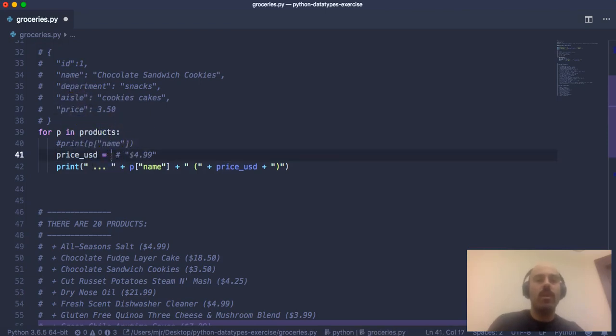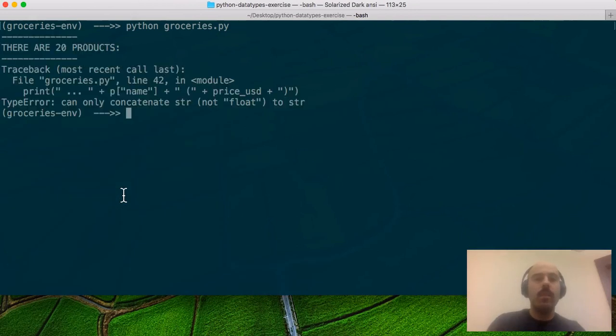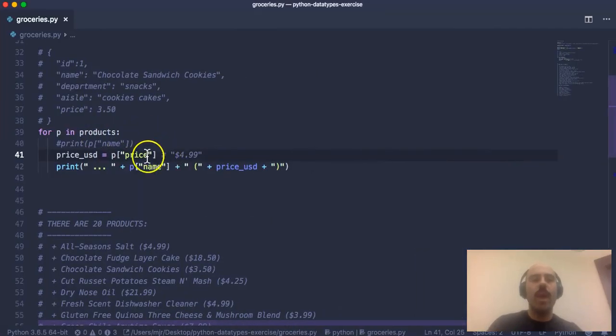So we can say P square brackets, and then which attribute of this dictionary would we like to access? The price attribute. All right, let's try to run this. Oops, there's a mistake. Oh, it's the same familiar string concatenation data type conversion error. So we know how to get past this.